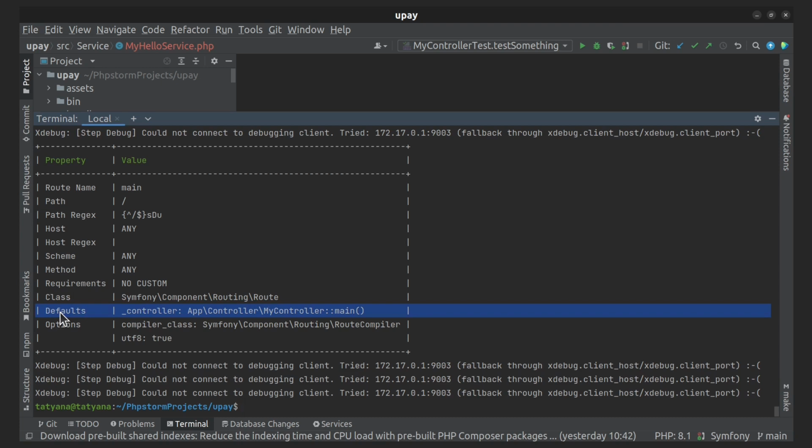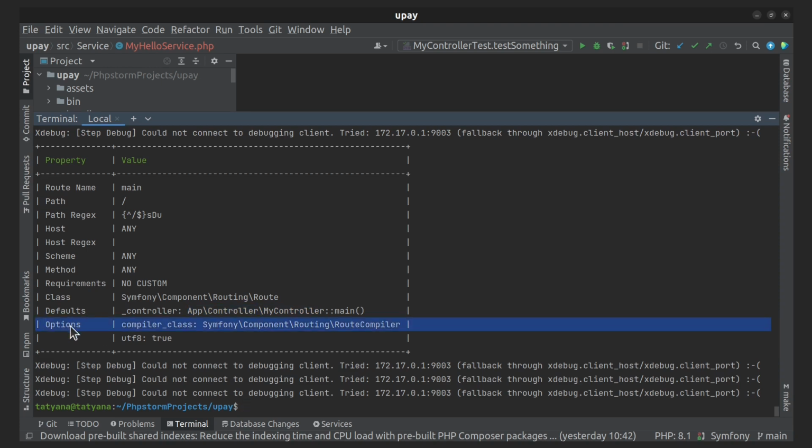This is an array of default values for the route's parameters. In this case, the controller indicates that the route will be handled by the main method of the MyController class in the App Controller namespace.